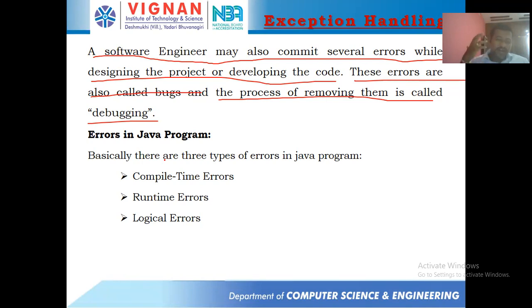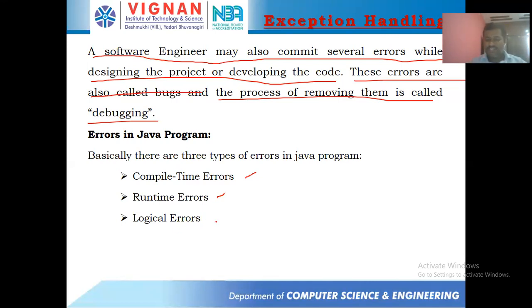And based on the input given by the programmer to the program, the program may terminate abnormally by giving some message. This happens at program execution. Compile time errors occur at compile time itself. That means while doing the compilation itself, it generates an error. And runtime errors occur while executing the program. That means by giving some input or the values taken in the program, as per that, runtime errors occur.